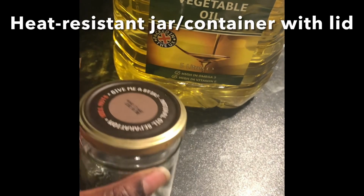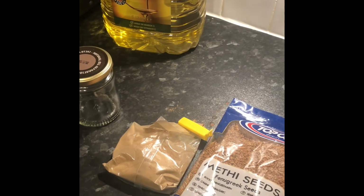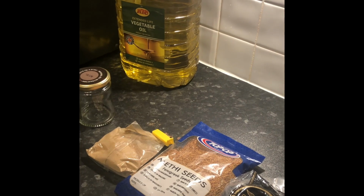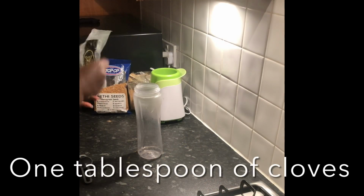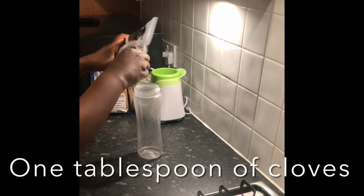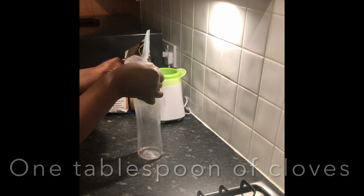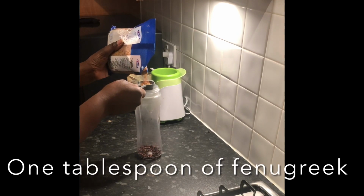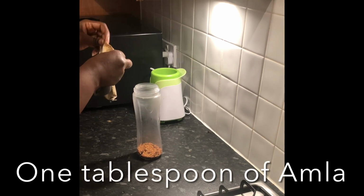And then we need a heat resistant jar or container with a lid because we want to warm this up and prevent moisture from getting into the oil, otherwise it'll go bad. I'm just making a small batch here just to give you the proportions, so you can make a bigger amount if you want to. So I'm just going to add 1 tablespoon of cloves into the blending jug, and then I'm adding 1 tablespoon of fenugreek, and then I'm adding 1 tablespoon of the amla.